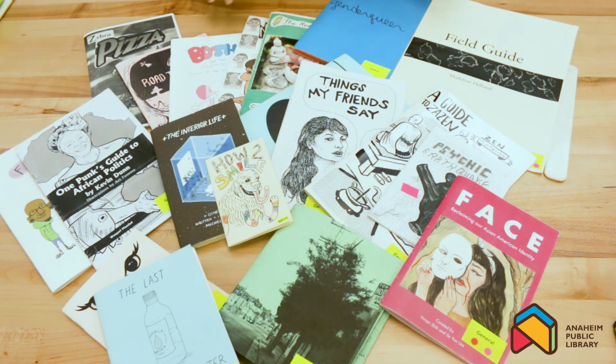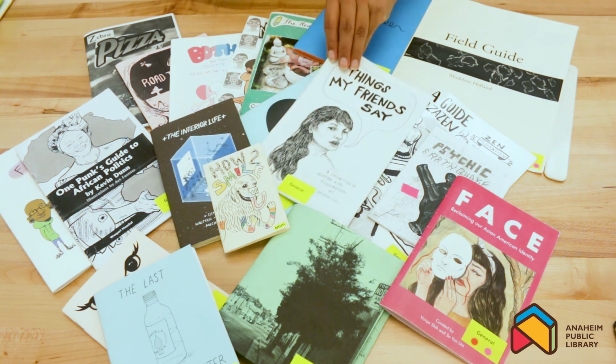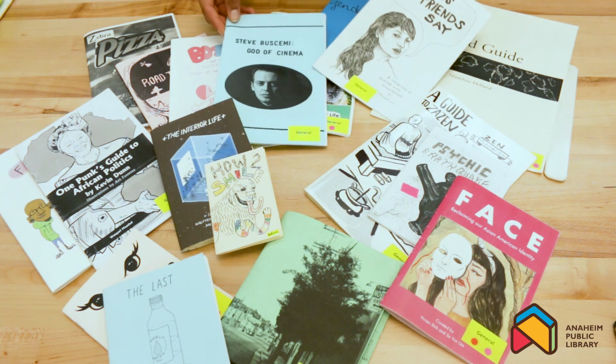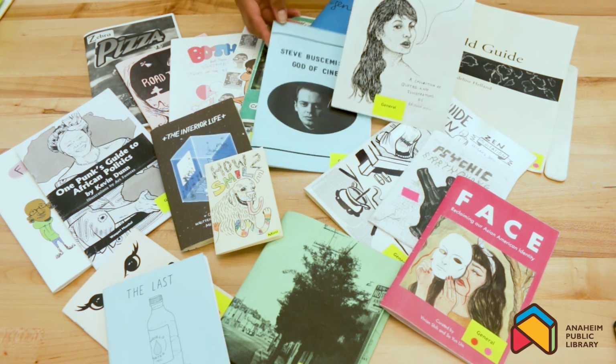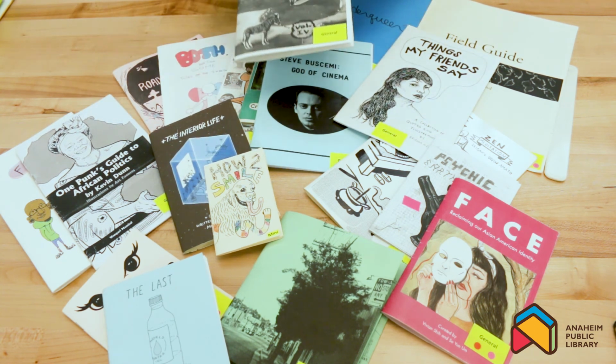All right, so in front of me, or in front of you now, you see a bunch of different zines. These are all from the Anaheim Public Library's Zine Collection. So we actually have a circulating collection that you can check out and take home with you. So if you're ever interested, right now we're doing curbside, so you can call and get some recommendations and you can check them out to your card. I just wanted to show you how different all of these look. They're all about different subjects and topics, and it's great to see the different styles and formats from different artists.